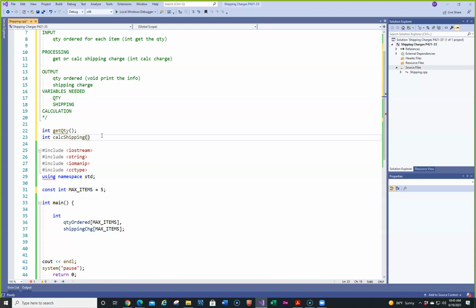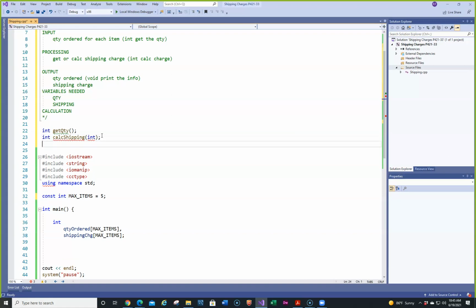And here we have to pass the integer. And we're probably going to put the chart inside of the calc shipping. And then we need a void function that will be print info, or whatever you want to call it. And in this particular case, we're going to have to pass 2 integer arrays.